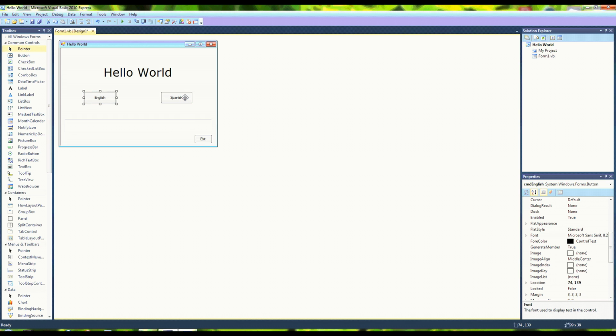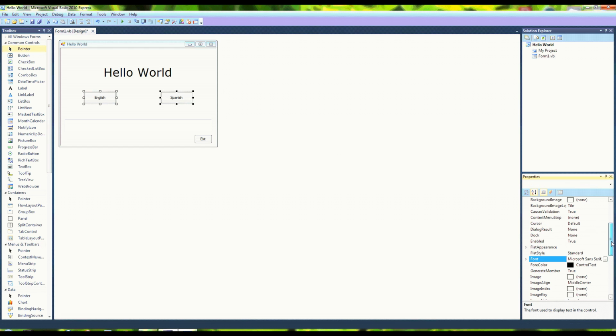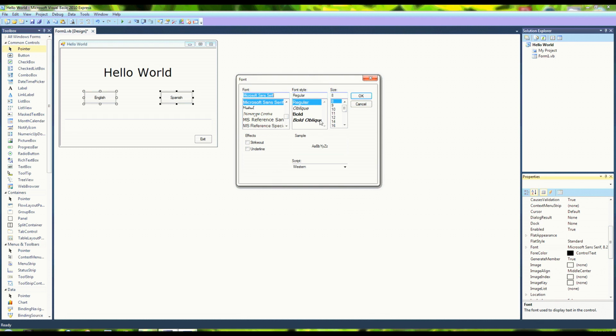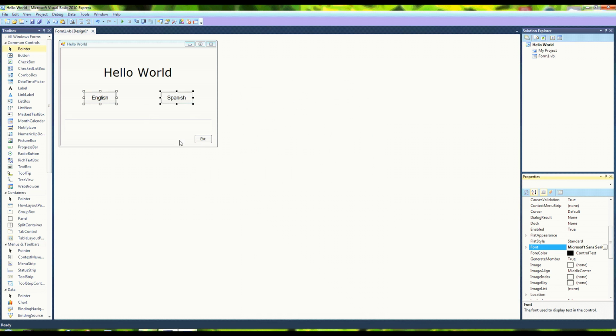Now to select multiple controls at one time, all you do is click on your first control, hold down the control key, and click the next object. From there you can start changing things as you want. Like here I'll just change font size a bit.